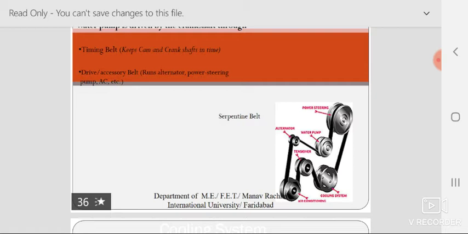Try to understand the serial order in which they are maintained. First is power steering, then it is connected through the belt to the water pump pulley. Then water pump pulley is connected to the alternator pulley. Alternator pulley is connected to the air conditioning pulley. Air conditioning pulley is connected to the tensioner. And tensioner gives a tension to the belt. And from the tensioner of the belt, it comes to the cooling system.